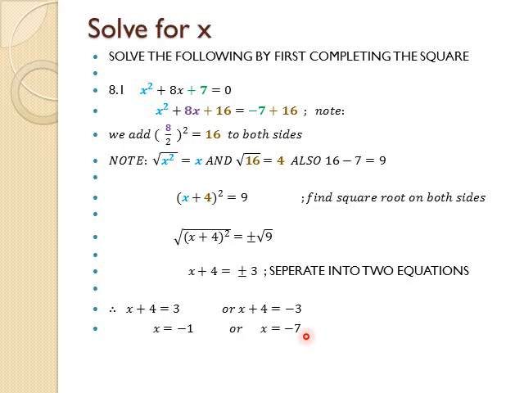So process again, just to make sure you understand. On x squared and 8x, we have to find a value there that makes that a perfect square. Whatever value I have here, half of that value, or the square root of that value, I shouldn't say half, the square root of that value added to itself must give me the middle term. So see there, 4 plus 4 will give me 8. That way I have a perfect square. So there's completing the square.